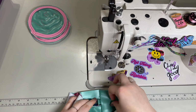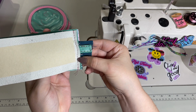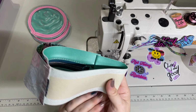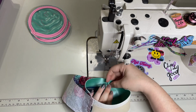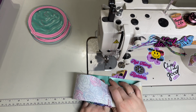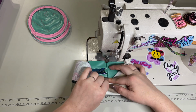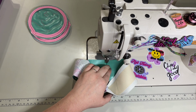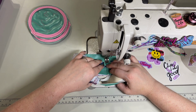I'm going to lay this flat, and I can get closer when I fold it down. I can fold it down straight and top stitch over that. So I may not have been able to get as close as possible to the hardware the direction I was going initially, but I can make up for it when I'm top stitching.